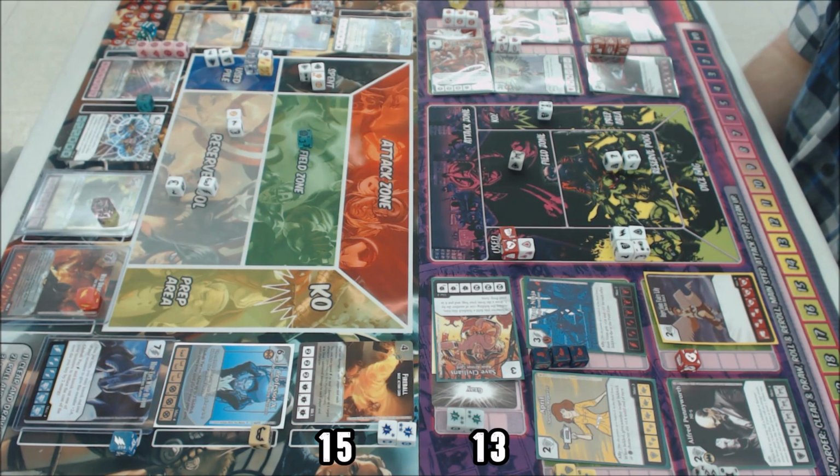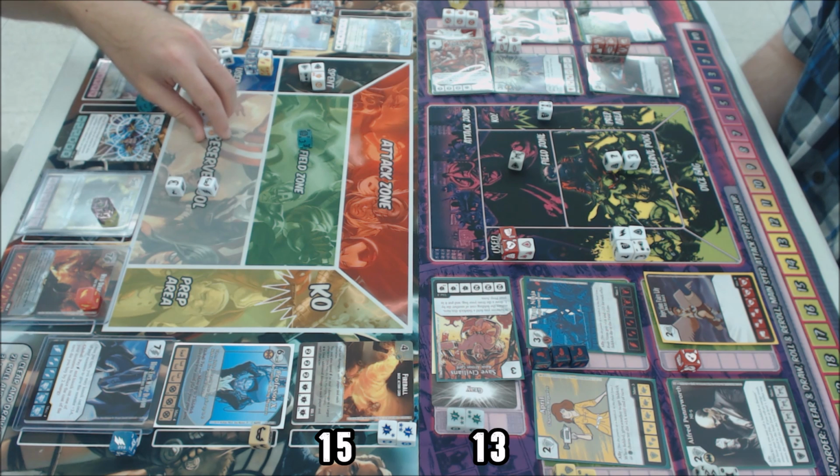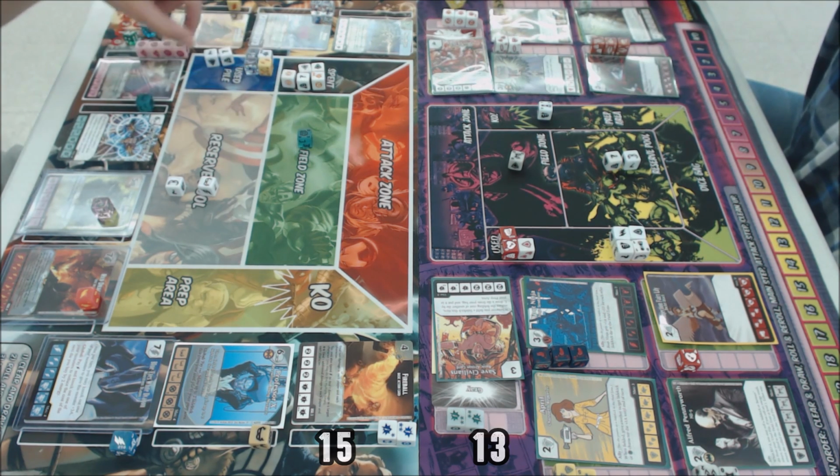I pass priority over to him here in a second, but first let's see if I want to buy anything else. So the decision to buy something or not buy something is kind of interesting here. I could buy something, or I could basically move every single one of those sidekick dice over if I don't buy anything.